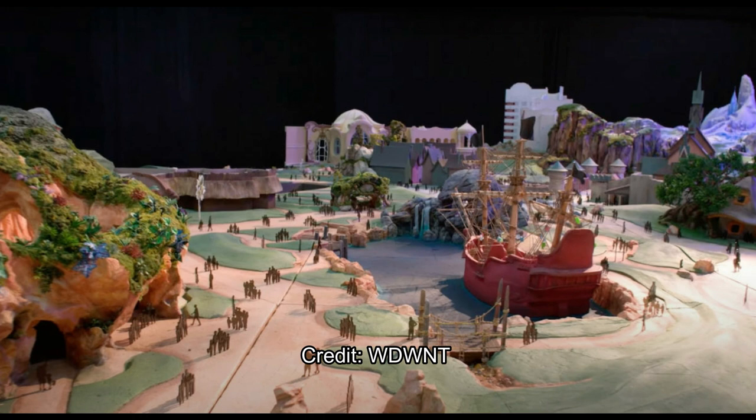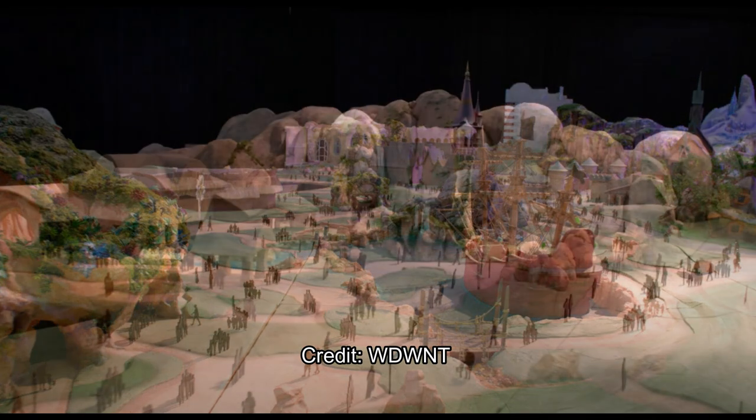Here are more sections of the Peter Pan area — lots of greenery as you explore Neverland, lots of open space. I'm pretty sure there's just the Peter Pan Neverland ride, and maybe something themed to Pixie Hollow, like a little boat ride. I don't see that pictured here though, or I can't figure out where it is.